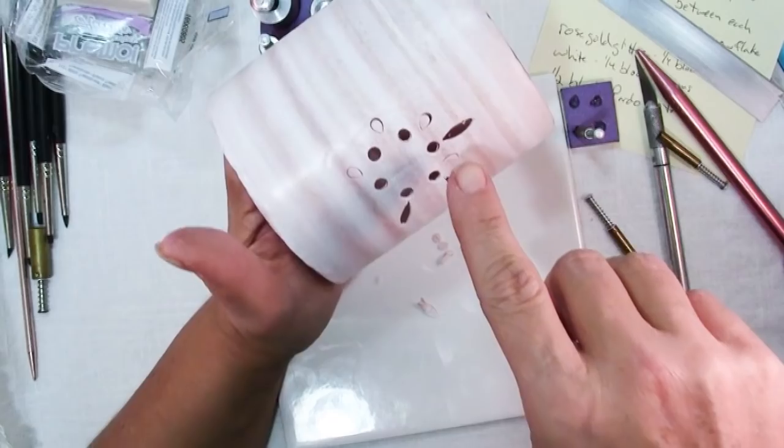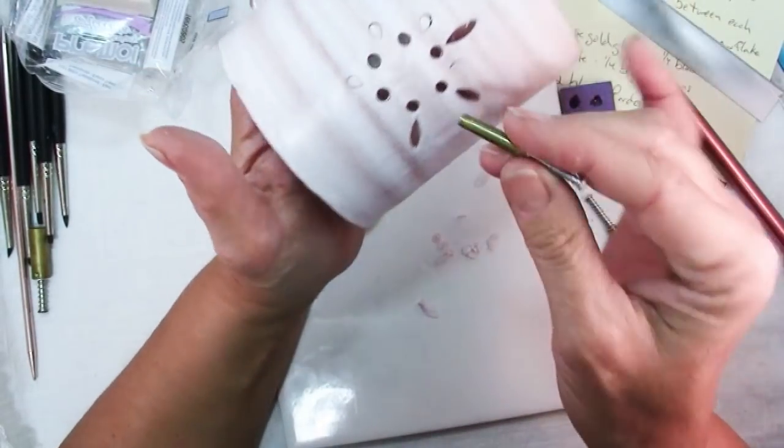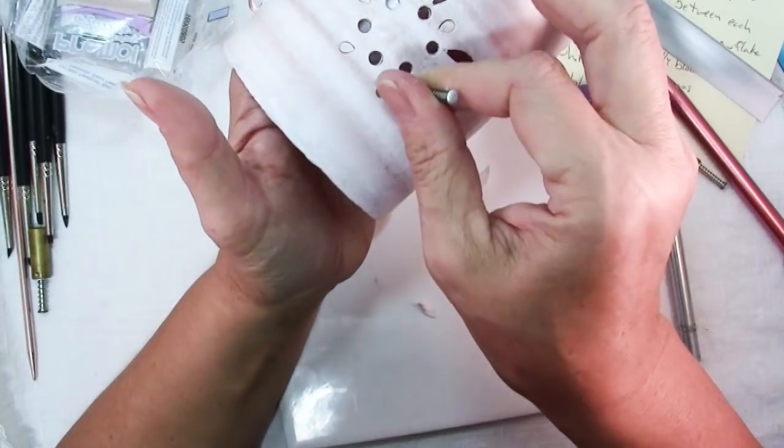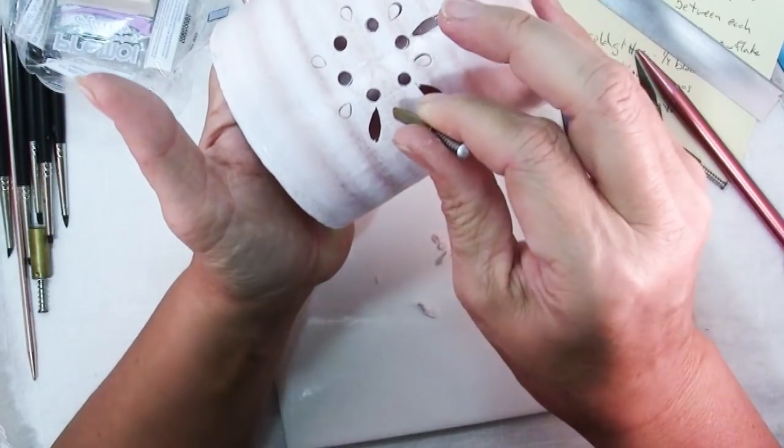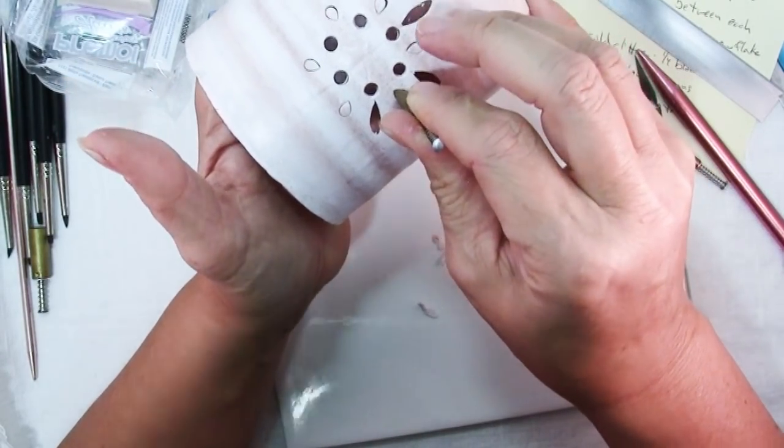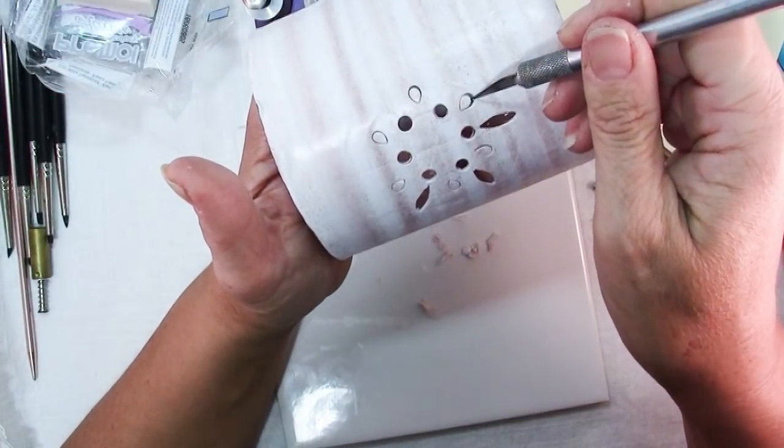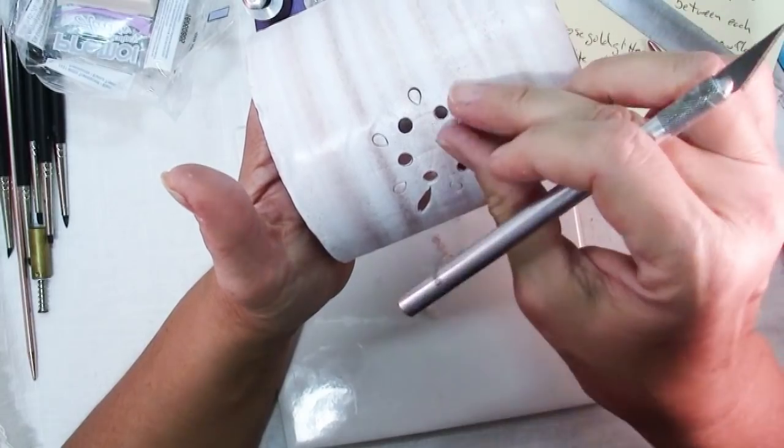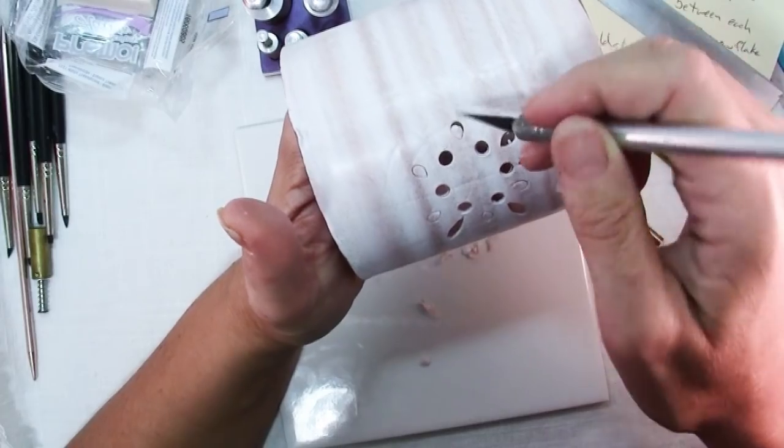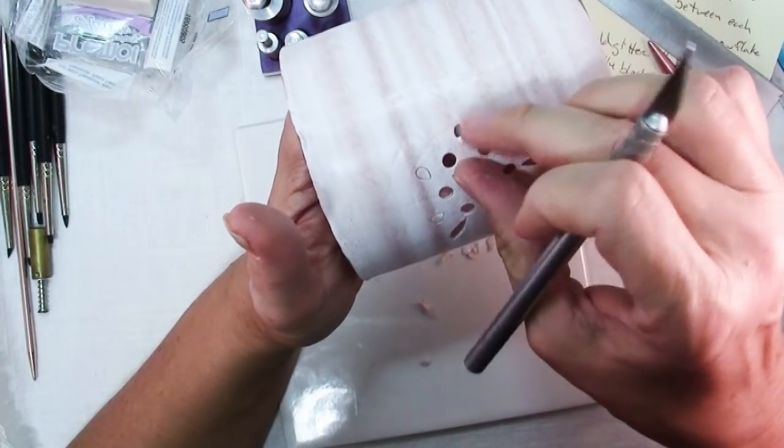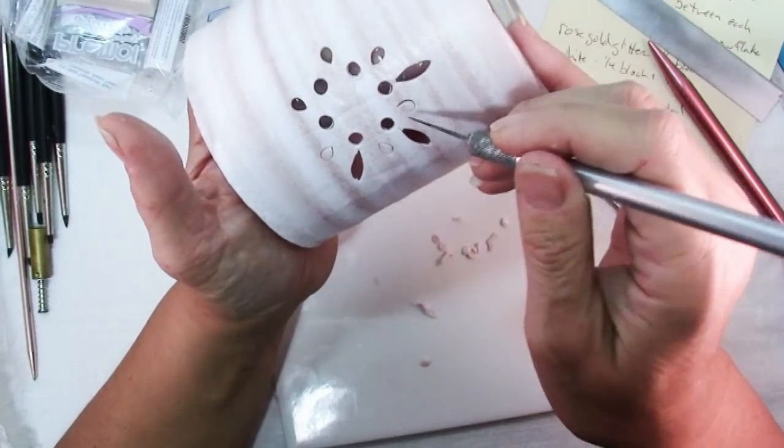I still don't know if you can see the lines that were embossed in here, but it's really helpful for getting the spacing pretty good. Mine is absolutely not perfect. I try to make things perfect. Like some people, their work is known for being precise and I always try that and then my hand goes whoosh and that's it. Forget it. It's no longer precise and I kind of give up on trying. I like an organic look. At least that's what I tell myself.